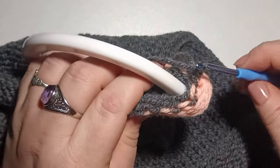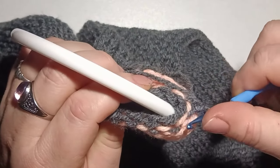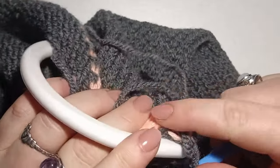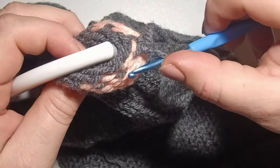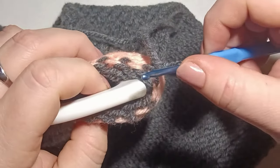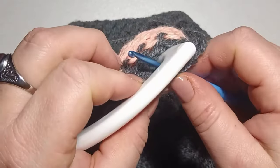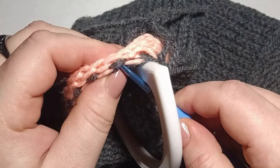Then I know I need to go and grab the other two stitches, one on each side. So the following one. So we have one here, and one, let's see if I can. So we have this one and this one. And this is where the fiddly bit comes in, because I need to grab this one here, go inside the handle, pull my work, and grab this one here.